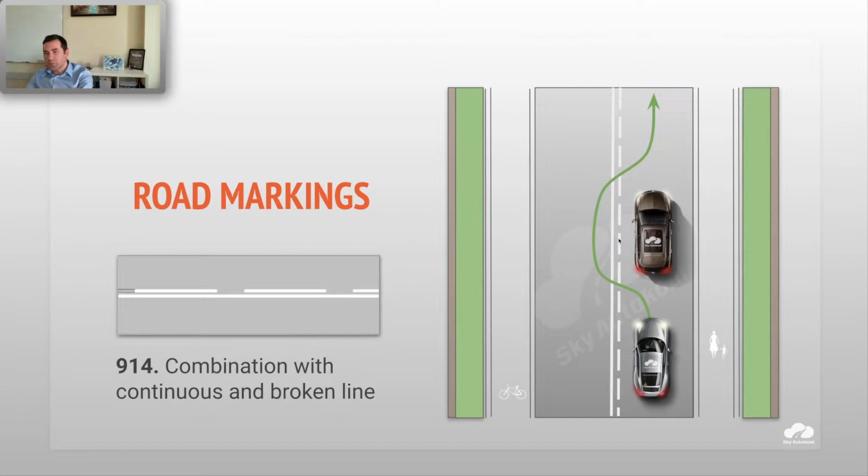And also in some places where the road is turning to the left or to the right, where there is limited visibility, also in that case it can be. But for you it's important just to remember that if you're driving from the side of a broken line, you can overtake. If you drive from the side of a solid line, then you cannot.